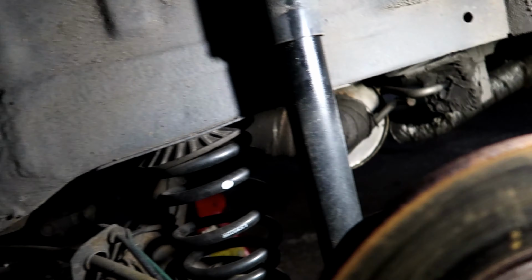Touch paint on those again. Everything's as it should be, no leaks, no weeps. So it does just look like it's the fronts that need some attention.